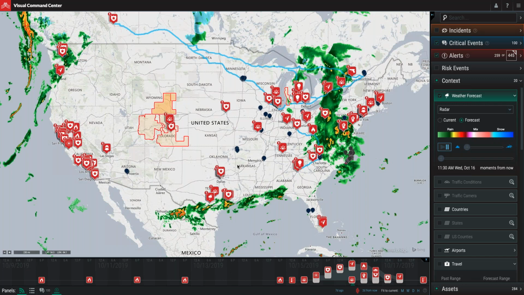So we can locate, having said that, we can locate people through the mobile application. And that's a capability that's provided. The user can turn that capability off through the device if they want to. And of course, if you're using company distributed devices, then you have the ability to turn that on and force it to stay on. So depending on your situation, there are different ways to mitigate the concerns around privacy. But yes, generally speaking, we can use the mobile app to locate somebody anywhere in the world.